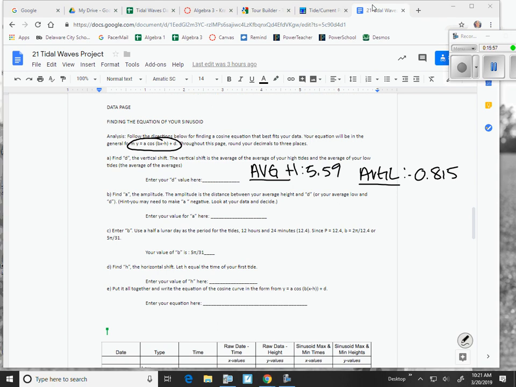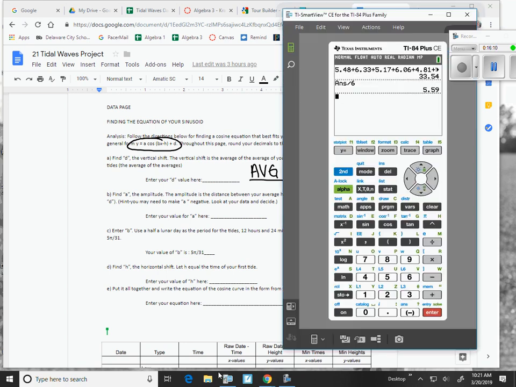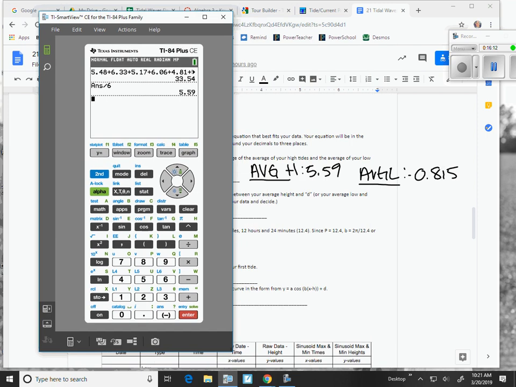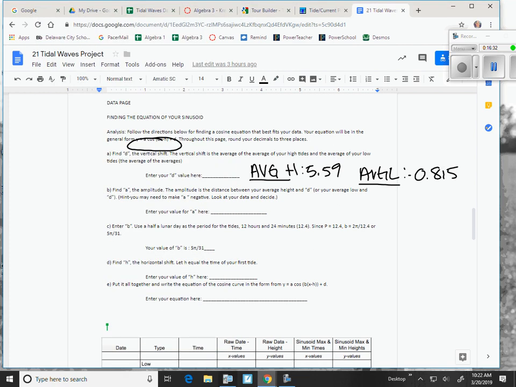Okay, so now that we have the average of the high and the low, to get our D value, we're taking the average of those two averages. So to take an average, right, we just did that. We add both values together and divide by how many we have. So what I'm doing is I'm taking my average of my high, adding it to the average of my low, okay, there's that, and I have two values that I added, so I'm dividing by 2. So my D value is 2.3875.